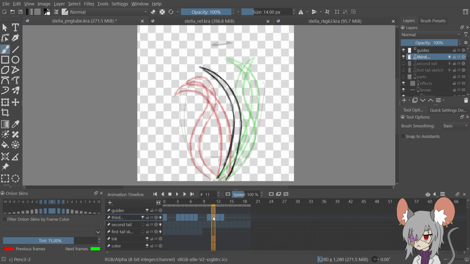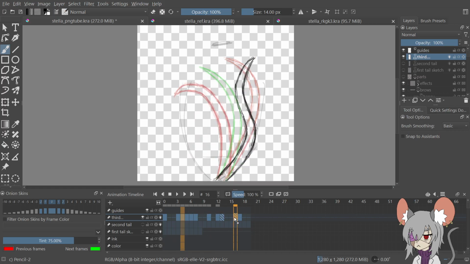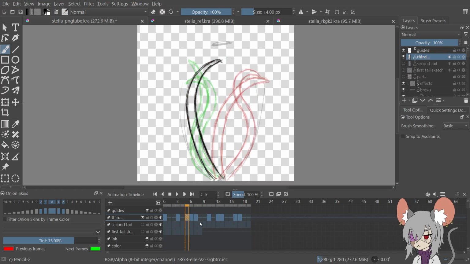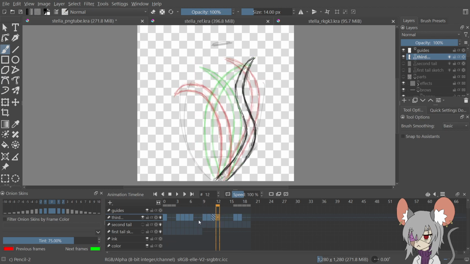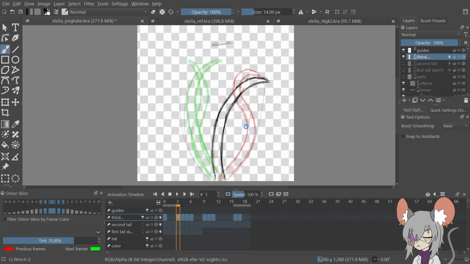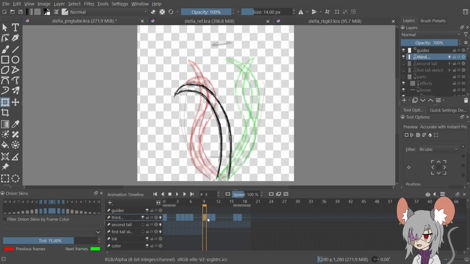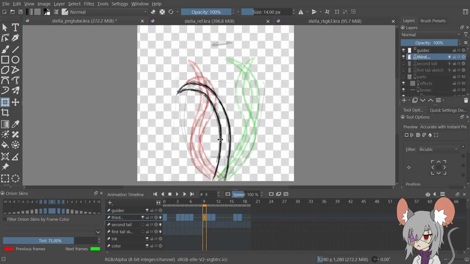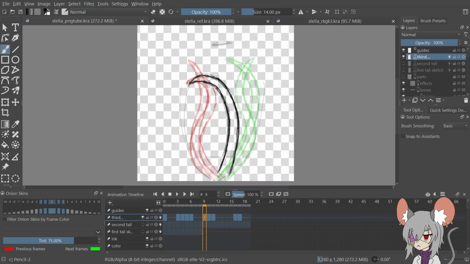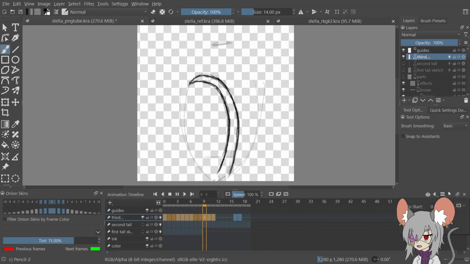This one here, and then this one. Yeah. A little more in between. And same with this one. Slip down a pinch.